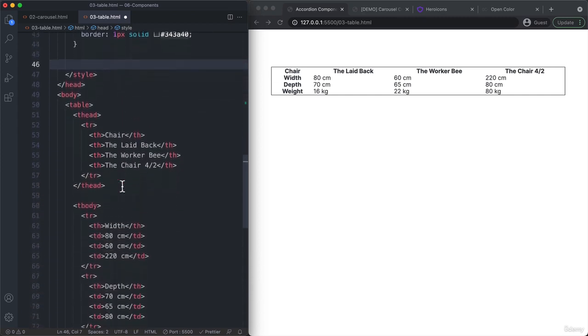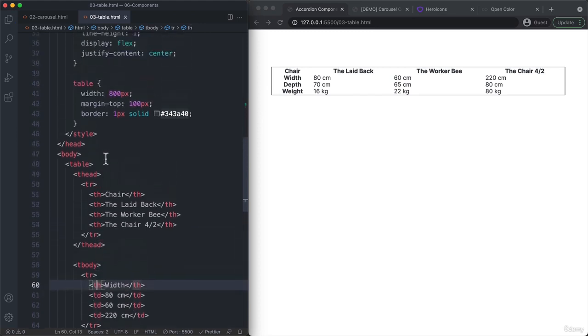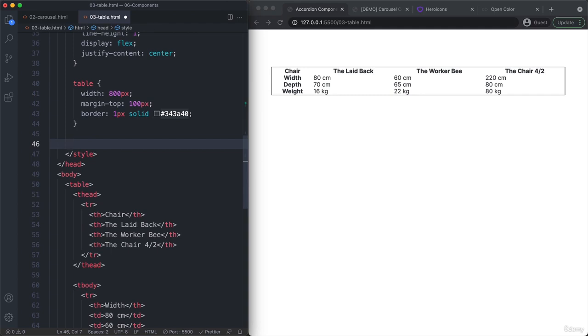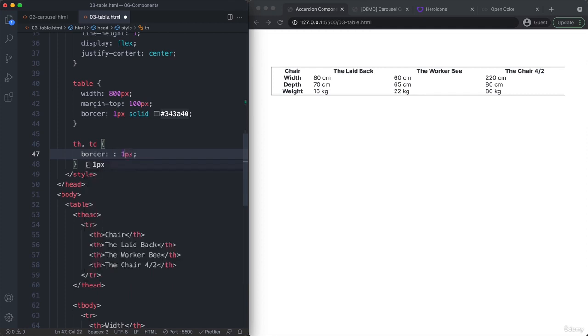Now, our cells are these TD elements and also the TH elements, right? So we need to select both of them at the same time here if we want to style them in the same way. And for now, that's what we want to do. And so, as I was saying, let's add some border here of 1 pixel solid and a gray color.